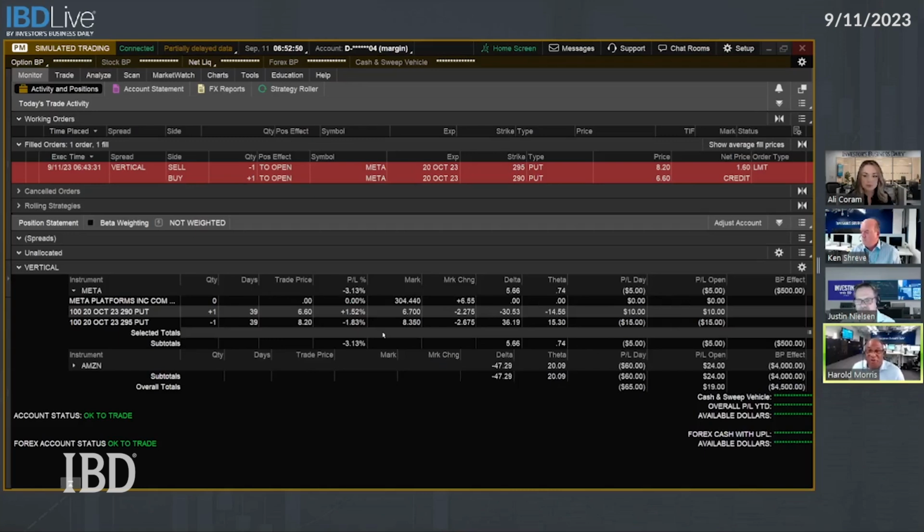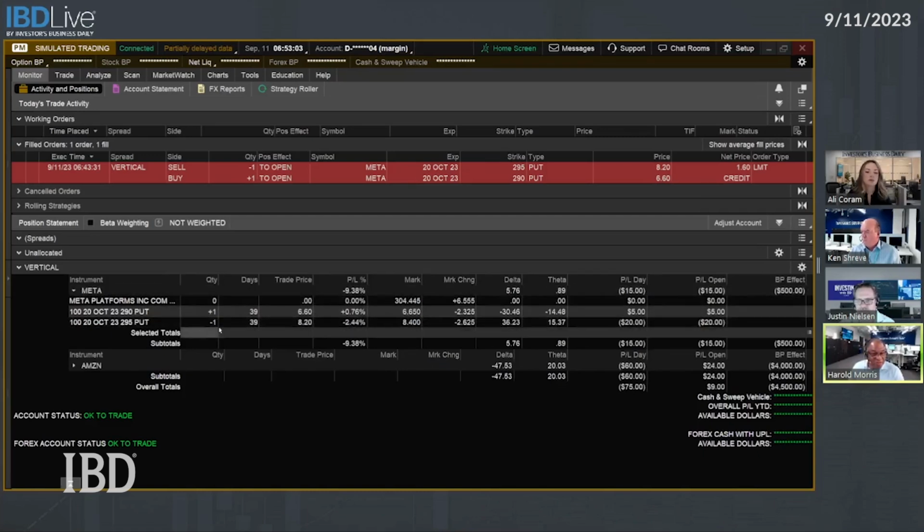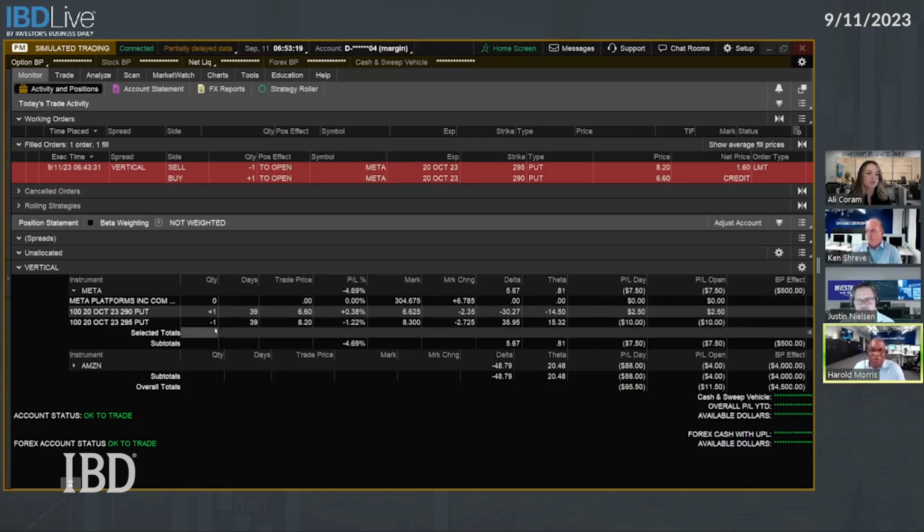If you really want to be conservative, you can use the 10-week or the 50-day as a level. We're above the 50-day moving average. Let's say we start trading below the 50-day. I thought I had 7 contracts here, but anyway, I might go back and execute some more. But let's say I had the 7 contracts and they were below the 50-day. I might take a little bit off the table because the trade is just not working. Maybe I'll take off 3 or 4 contracts and see how the rest of it works.